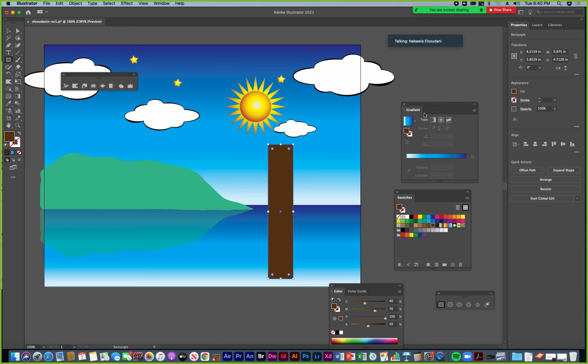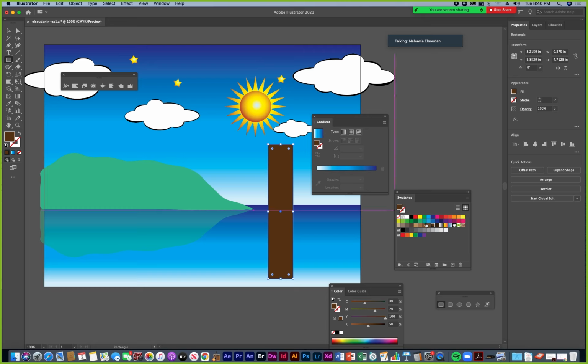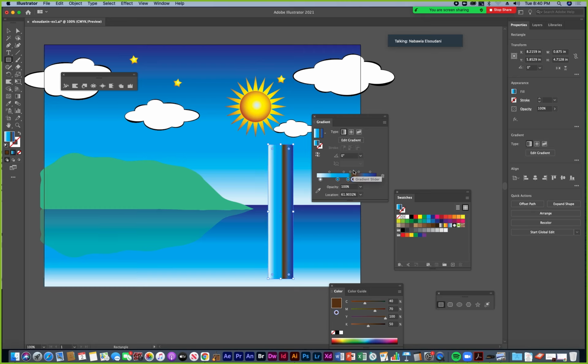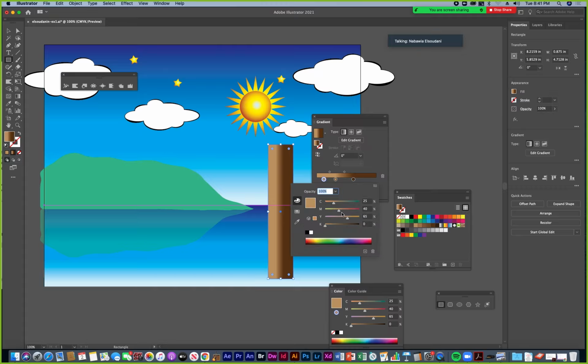Maybe put a gradient on it, so I could drag dark brown to this gradient and throw out these blues and put some lighter browns in there. And you can double click this and lighten this brown up a little bit.